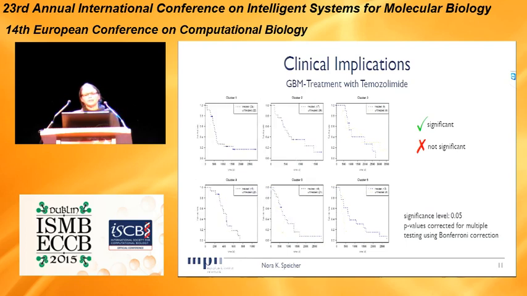So we did this for every cluster, and you can see here that in 3 clusters, it seems that the patients significantly benefit from the treatment with the drug, while in 3 other clusters, we couldn't detect any differences between the 2 curves. So this means that also from a clinical perspective, it might be interesting to look into these integrative cancer subtypes.